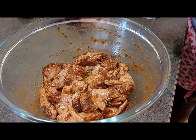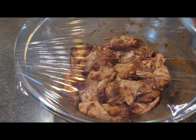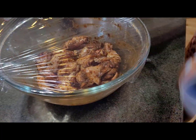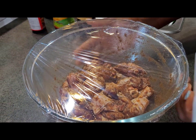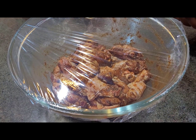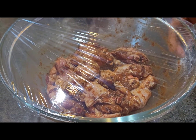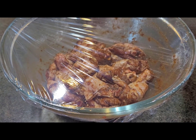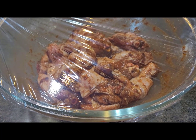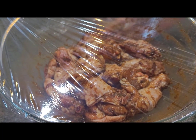So it's been properly marinated. I'm just going to go ahead with my plastic wrap. I'll just keep the chicken in the fridge. I have about 2 hours. I'm going to let this marinate properly. And then after that, we are going to move to the next step, to air fry. If you have more time, that's fine. If you have less time, 30 minutes, that's fine. It really depends how much time you have. But the longer your chicken stays in the seasoning, the better it's gonna taste. Okay, so I'll see you in 2 hours.